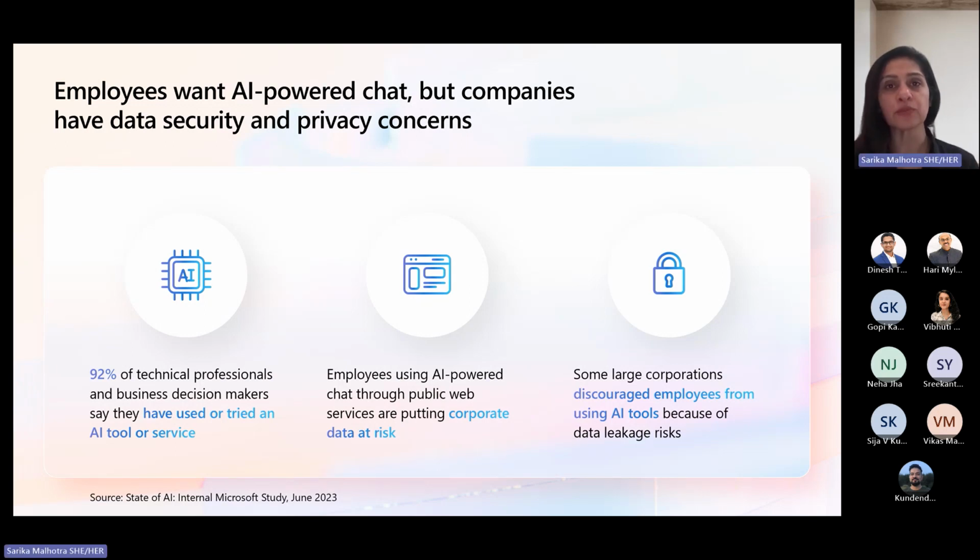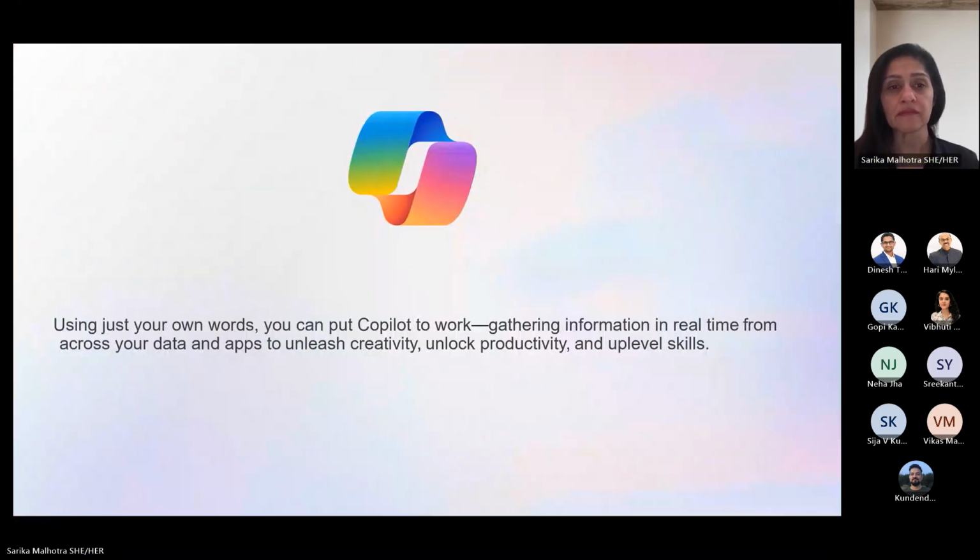They were worried that this is putting data at risk, right? So some corporations even blocked the OpenAI service or other open services for this reason. So this is what was found in June 2023 in a study which Microsoft did. And hence Copilot was born. It's not that Copilot was born in June, but hence the basis or the justification for why a Copilot is required.